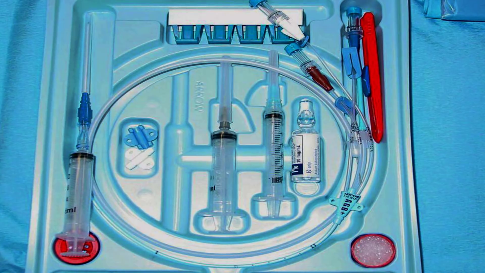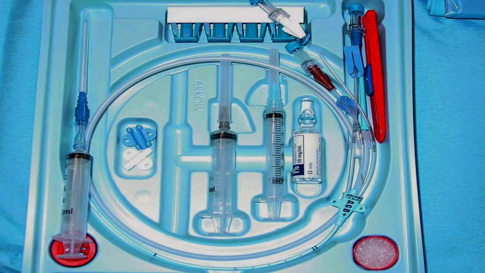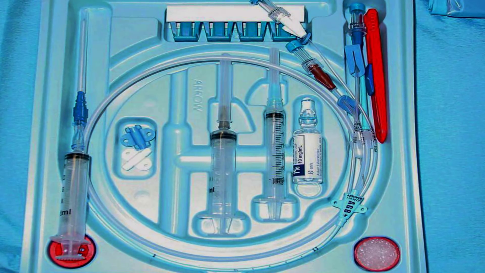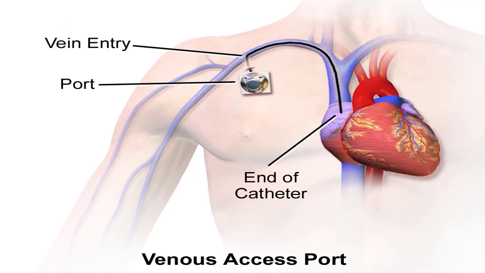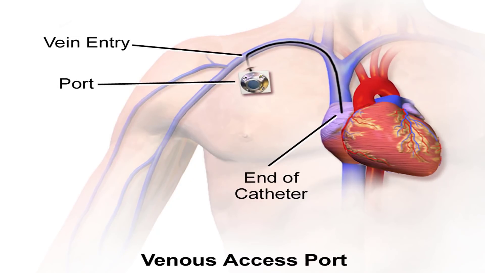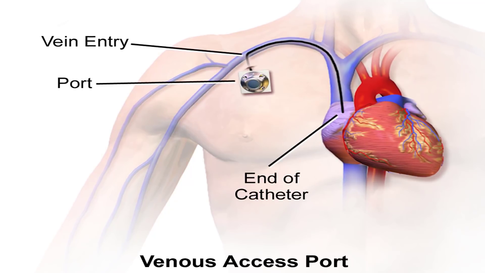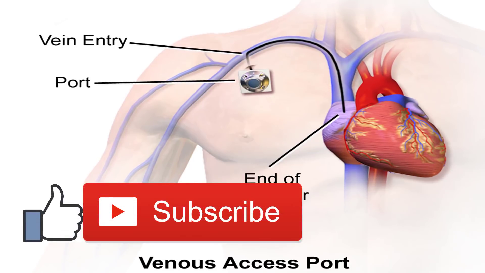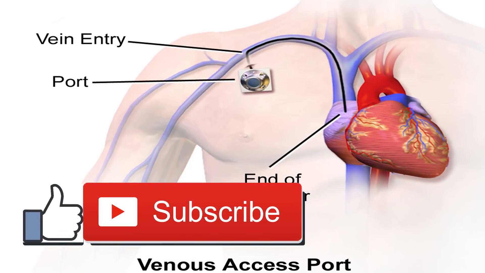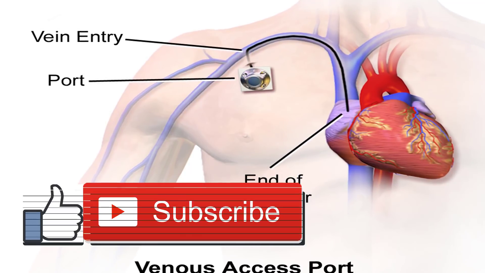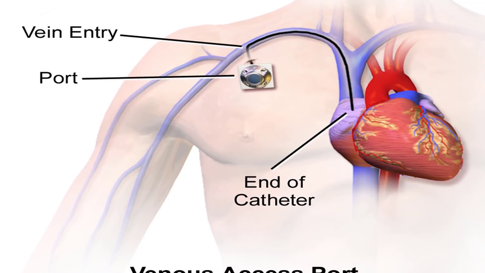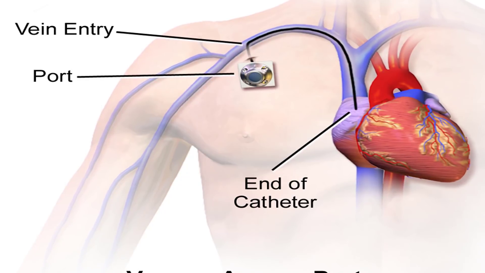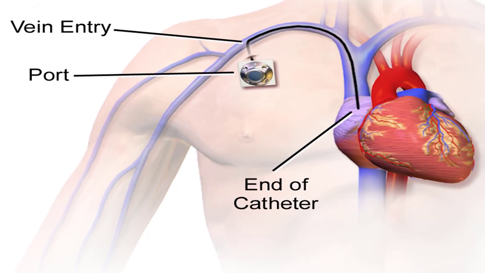What happens after a catheter procedure? Recovery time after a cardiac catheterization is brief. You may need to lie flat on your back for a few hours after the procedure as a precautionary measure against bleeding, and residual soreness in the insertion area is possible. Catheter ablation is a very safe and highly effective procedure, though it may take up to eight hours to complete, during which staff will monitor your vital signs constantly. During recovery, you lie in bed without moving your legs to prevent bleeding. You may experience unusual fatigue for the first couple of days, and your heart may occasionally skip a beat or feel fluttery as you heal, but this irregularity will correct itself.